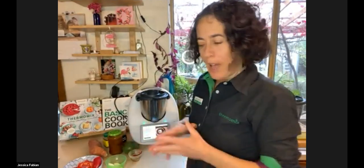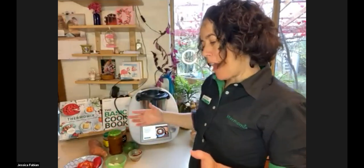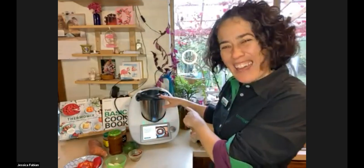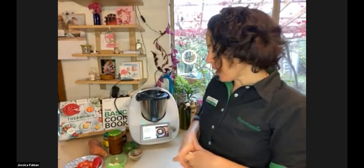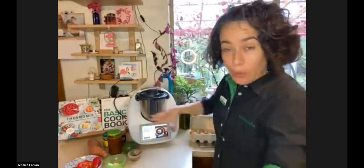For me, one of my favourite breakfasts is a cooked one. It's something I do in a lasagna tray with eggs. It's a tomatoey dish, and we're going to be doing something similar today. It's a tomatoey dish with beautiful spices and capsicum as well, and onion. We cook that mixture in the Thermomix, I pour it in a lasagna tray to make it easy, and I crack 12 eggs on top, cheese on top, and bake it.